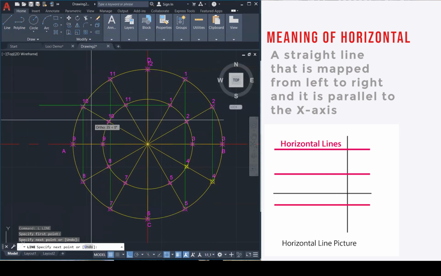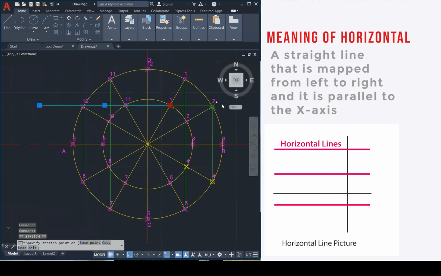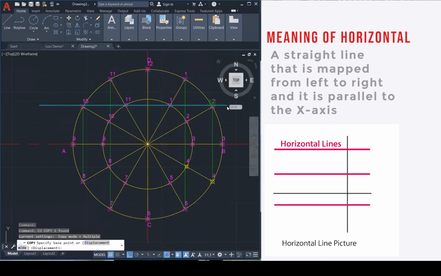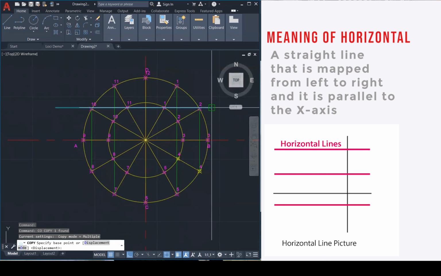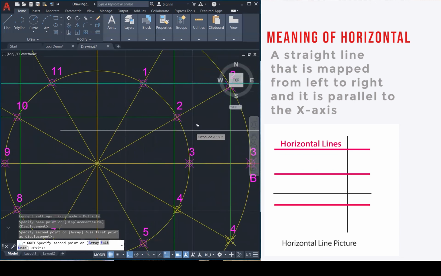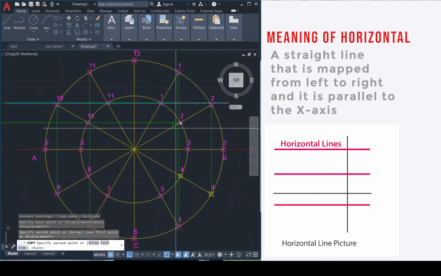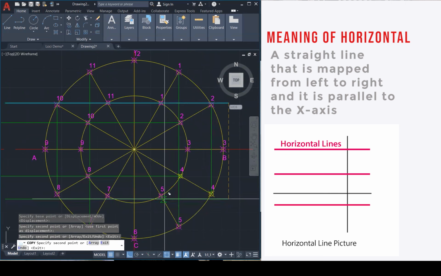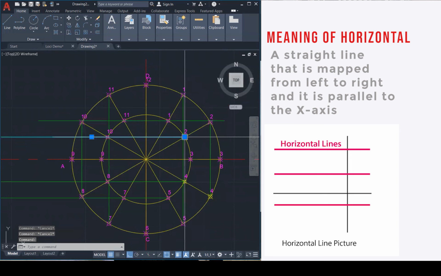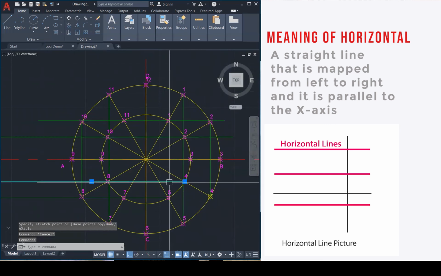We're going to check that. We're going to project that past the inner circle. And I'm going to grab that line and copy it, and I'm going to snap it in at 2. So 2 would connect to 10. I just need to extend that. And 4 would connect to 8. And 5 would connect to 7. So those are the lines that have just been added, just extended.